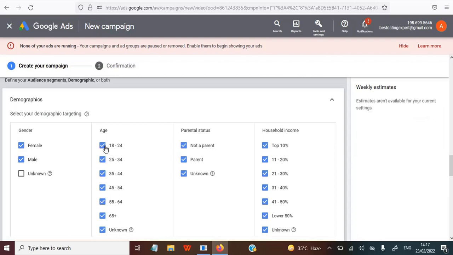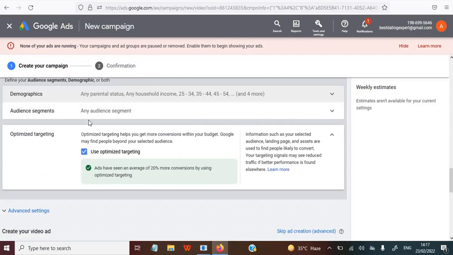So you could decide to show your ad to people that are within 25 to 34, 35 to 40 something, and 60 and 65 plus. Okay, I could just click on unknown because I don't know them. Under the parent here, you could say you want to show your ad to a non-parent and parents, those unknown people. You could just leave it like that, because even a single person could be an unknown to Google. You understand what I'm talking about?